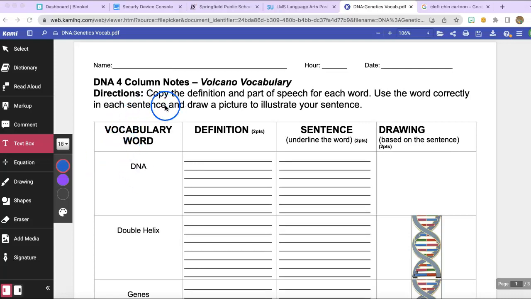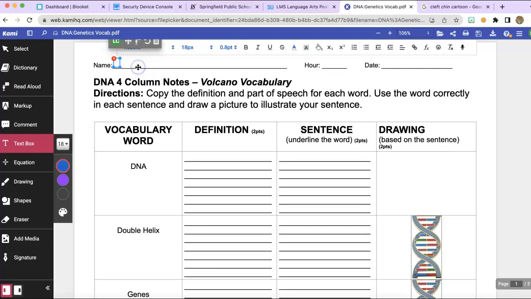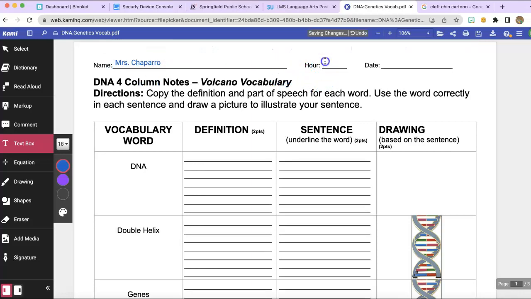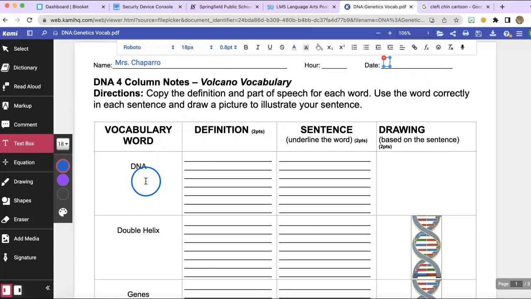So first things first, please grab your pencil and put your name on the name line. You need your first and last. I will go ahead and put mine on here. Make sure you go over to the hour. Type whatever hour you're in and whatever date you're doing this on. So if you're in the classroom, the date's always on the board. If you're at home or another place, I'm sure you can look at the time setting in your computer and figure out the date. Okay, so let's get started.